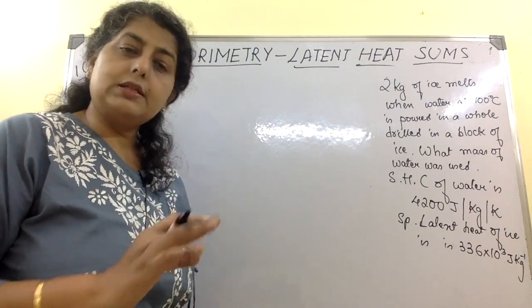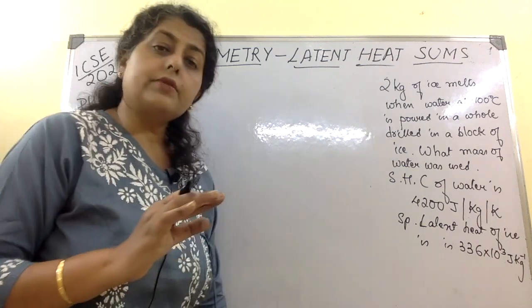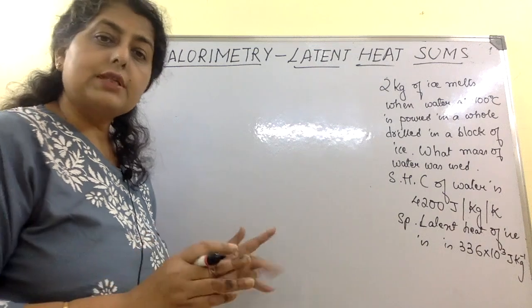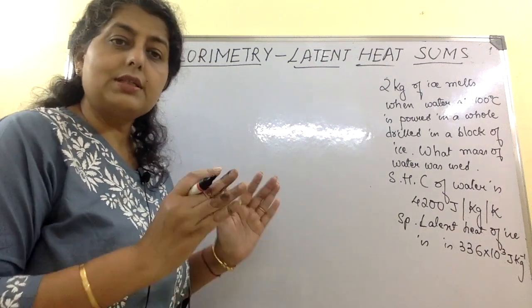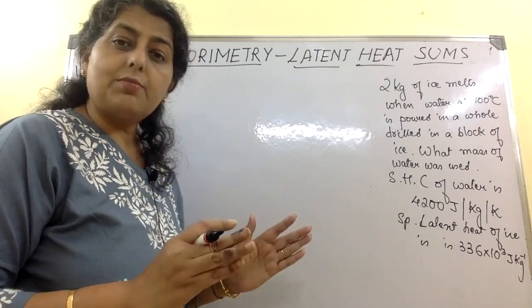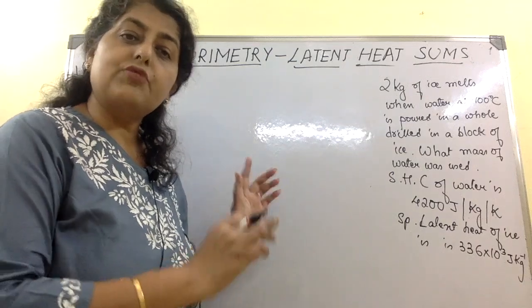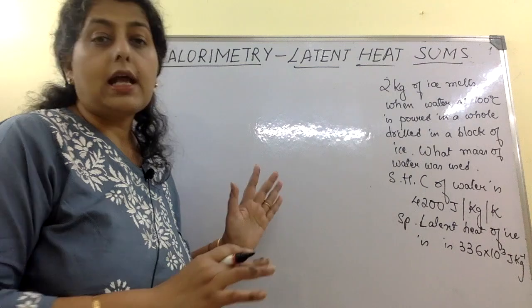Please check in the playlist. You will get more questions from latent heat, and also, if you check in the playlist, you will get specific heat numericals. I have separate videos for specific heat numericals because this chapter, calorimetry, is divided into two parts. The second part is latent heat, which I am doing now. The first part is specific heat capacity, which I have done before. So you'll get videos from specific heat capacity as well.